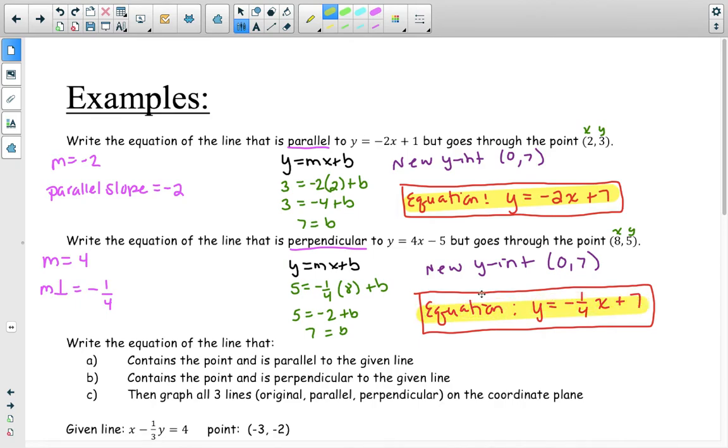We did this algebraically. In a different video, I showed how to find the equation graphically by plotting the given point and using the slope to follow the pattern to find the new y-intercept. These problems right here are done without the use of a graph.